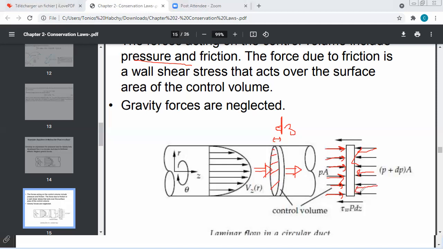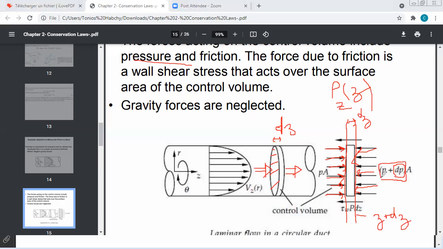This is why, since I did a cut at section Z, I have a certain pressure PZ at Z. And now I will do a cut at another surface that is very close to it. So I will just take a small thickness variation, dz. Then I will have a new pressure on this surface. This surface is at coordinate z plus dz, and the pressure on it will be p plus dp. So I will have a small change in pressure that I want to determine by applying the momentum equation on my control volume. So the pressure on this side is P plus dP.